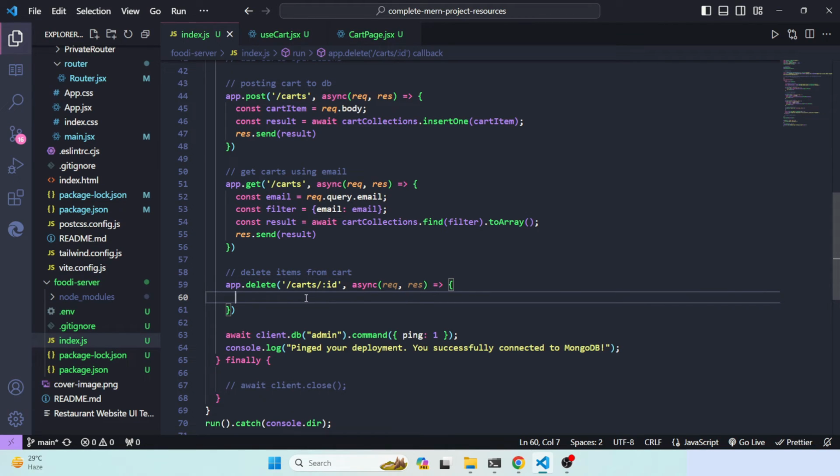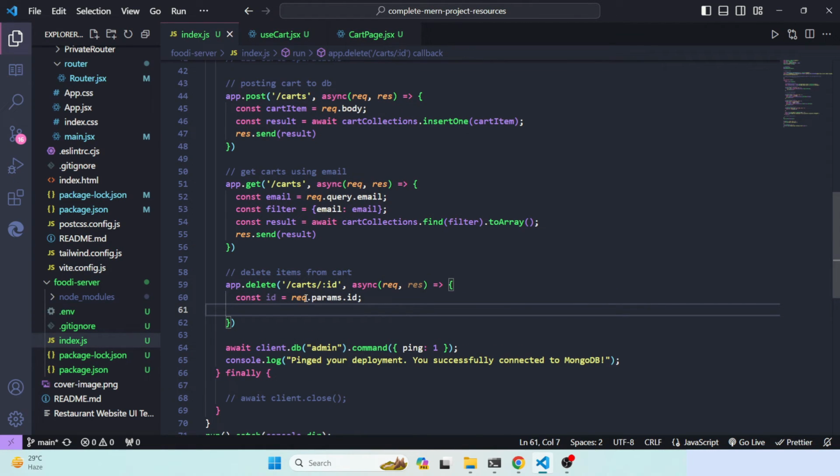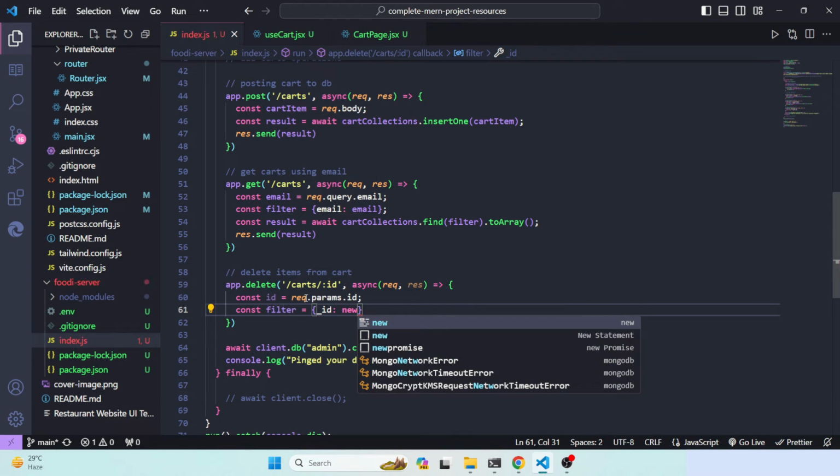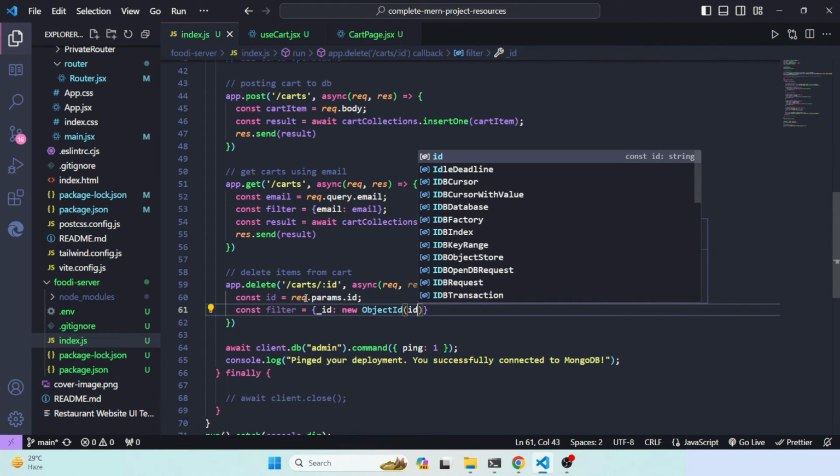Actually after then inside this we'll get the id, so const id equals request.params.id. After then we'll define const filter or query, you can do anything, we can just filter our query. Okay, here we'll have _id, that would be new ObjectId. So import it from MongoDB, then we'll pass this id.